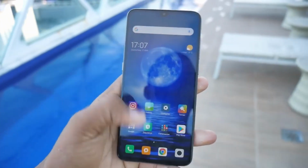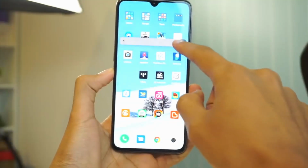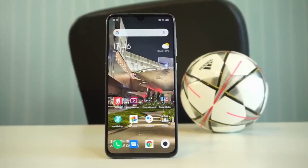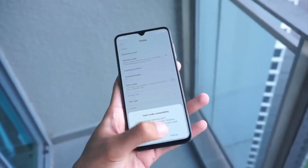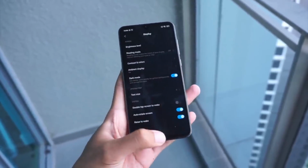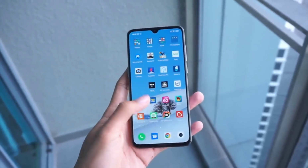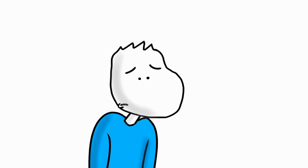On the software side of things, the Xiaomi Mi 9 is packing the latest version of MIUI on top of Android Pie. The result of this combo is actually something that looks really good. The interface is much better looking now and has a pleasantly minimalist aesthetic. Everything is quick and snappy, and I hardly noticed any bugs. There's also now a bunch of useful features like additional security when installing new apps, and also gesture navigation. The new dark mode is a must-have for me as well. Even though there's a bit of bloatware, I love that you can actually uninstall the ones you don't need. That is such a refreshing change.